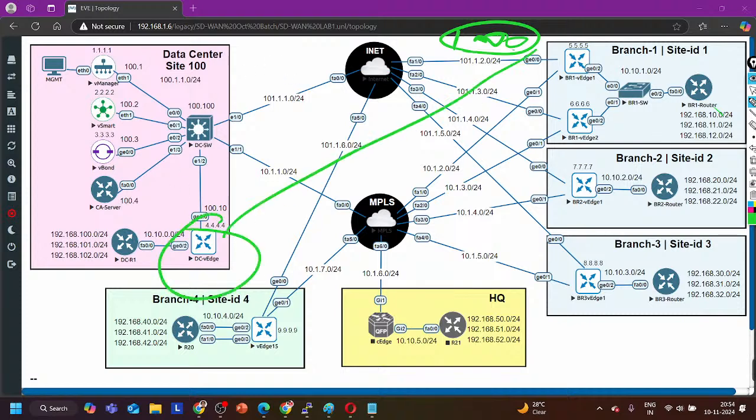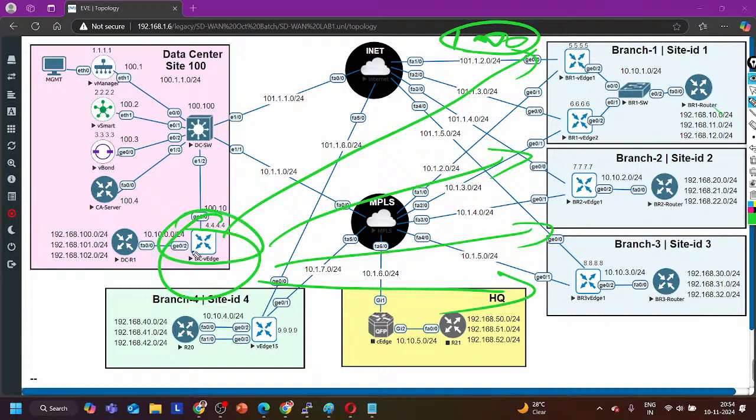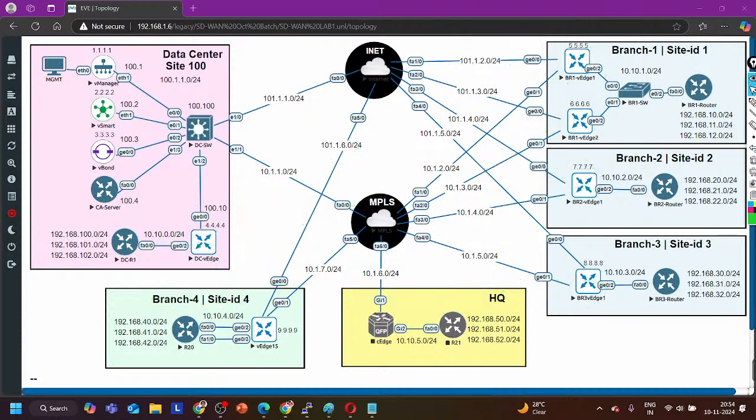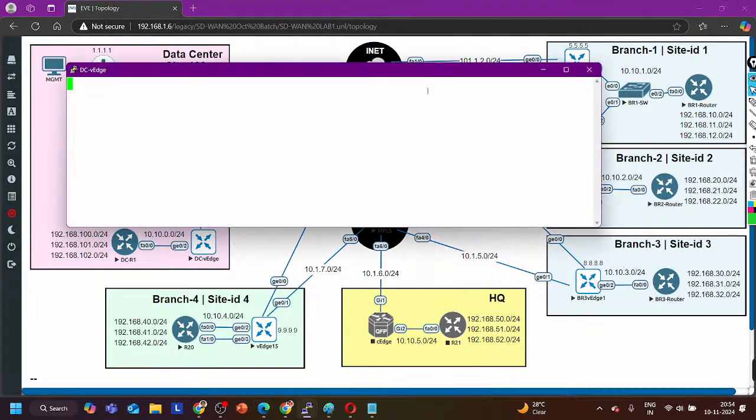Advertise a default route from DC to all Vmanage. Just advertise one default route from DC to all Vmanage in VPN 10. Now all the Vmanage have a default route towards the DC router. So whenever the destination does not match, and it does not find any specific route, it will use the default route and forward to DC. And the DC router already has routes for all the sites. Right now I am not managing this DC Vmanage device through CLI, but I am going to show you how you will configure it through CLI.